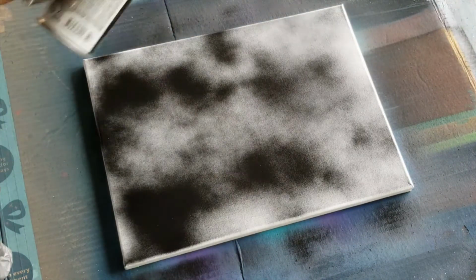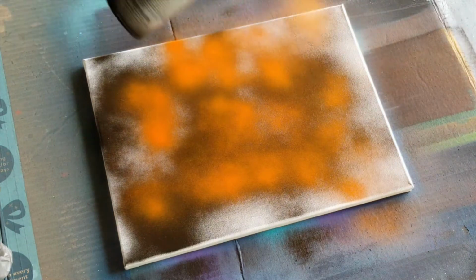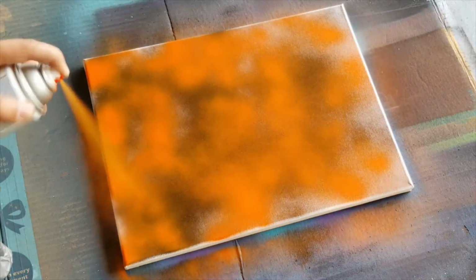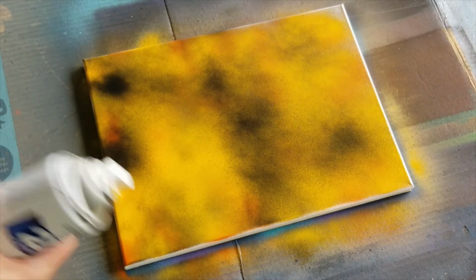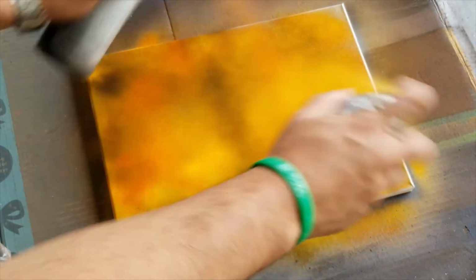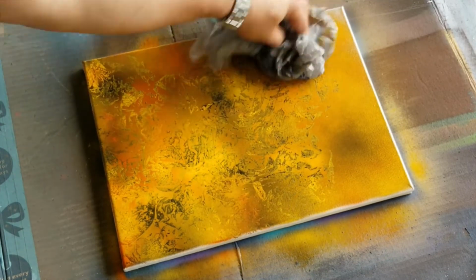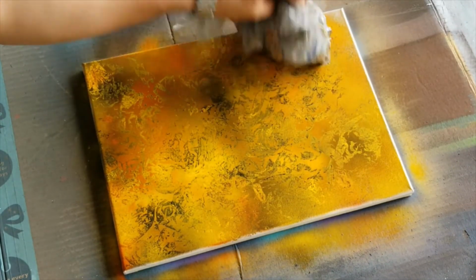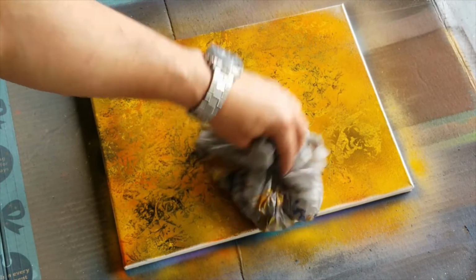And again, you don't have to be perfect. And then maybe some orange. Some yellow. And go back. All right, so now take the bag, and again, this is just going to create different texture patterns. You don't have to be perfect on this. I should have put some gloves on, but that's fine.